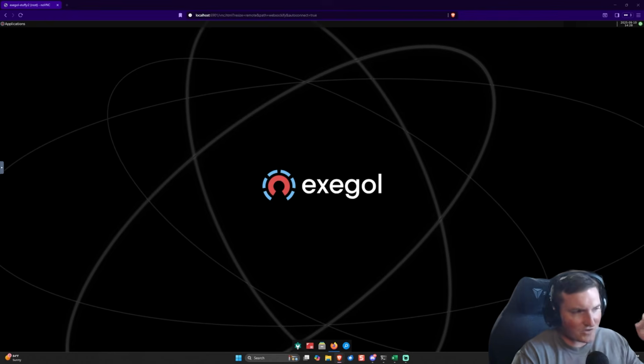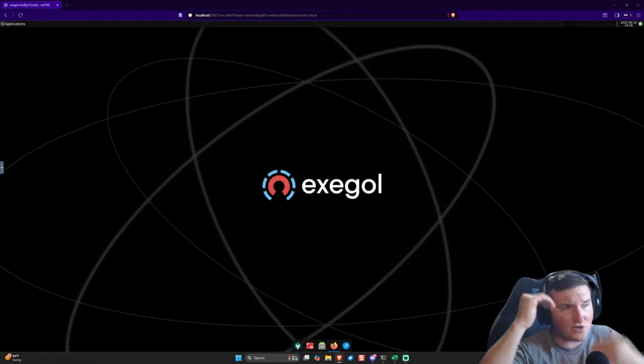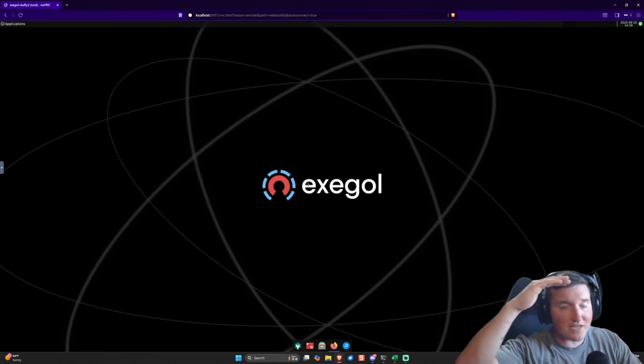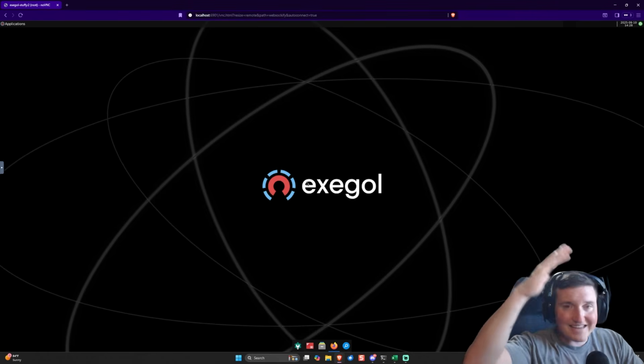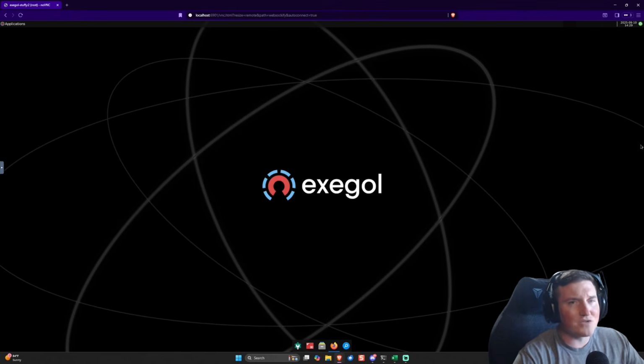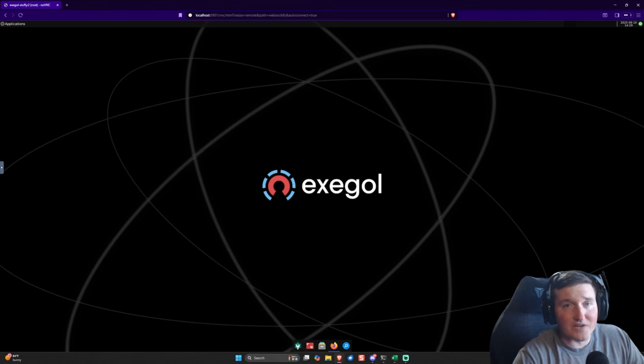If you've never used Docker, you can set it up with a whole bunch of instructions. I could use a Debian version of Linux with all these instructions for the container, get every tweak the way I want it, and then do the same thing they're doing here, setting up VNC and all that stuff. But by the time I do that, this is actually free. So why would I? Exegol is free.